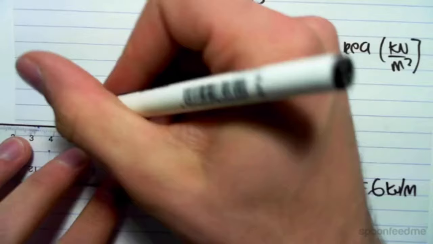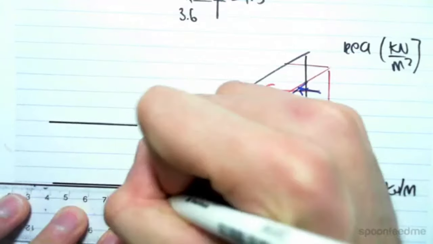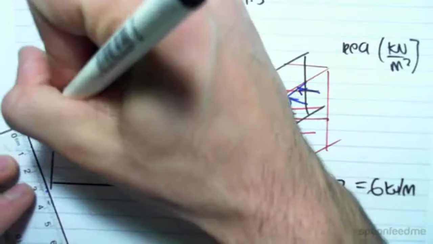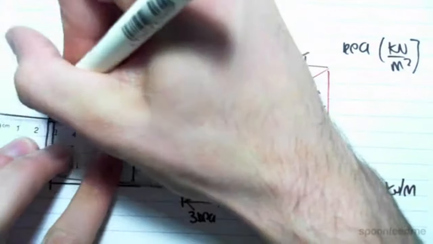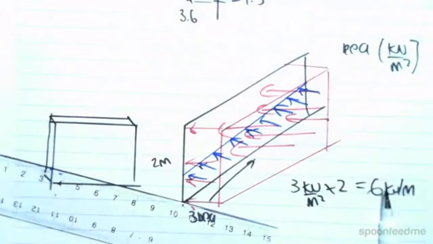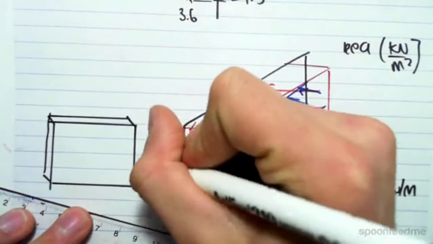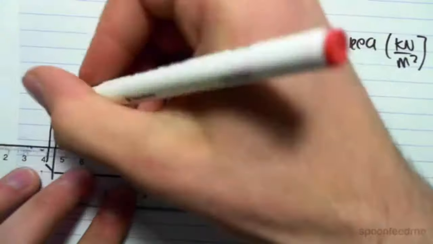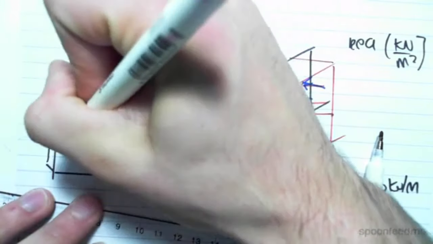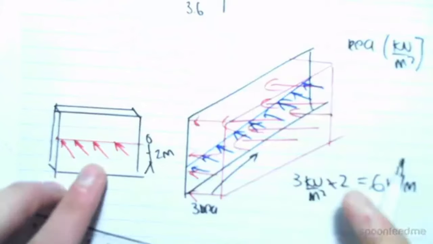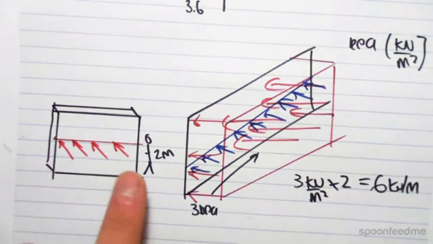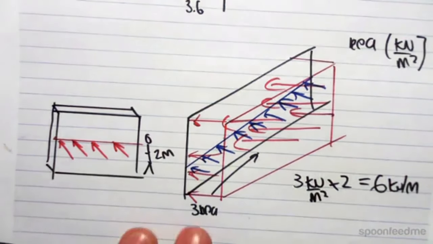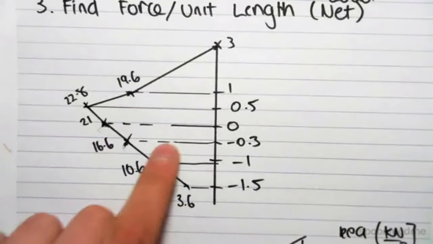If we were to look at the wall front on, like this, there's its depth. And this is a person standing. We've developed a line load like this. So we've converted a pressure, an area load, into a line load. So this was an easy example, but this example is very complex.